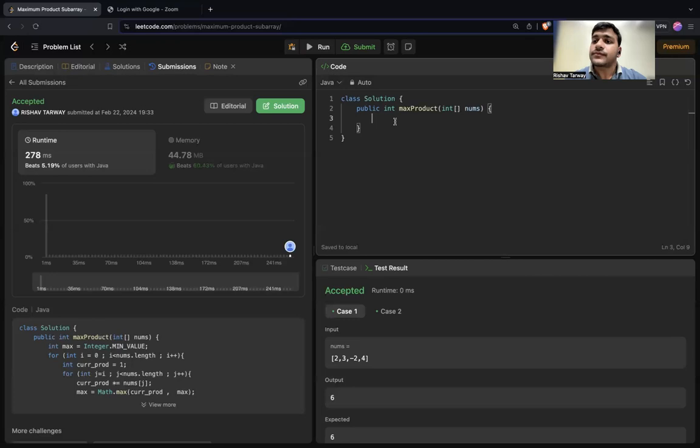When you have the minimum so far as negative, you will swap the places of maximum so far and minimum so far. The second case is if the current element is 0. In that case, you will reset minimum so far and maximum so far.